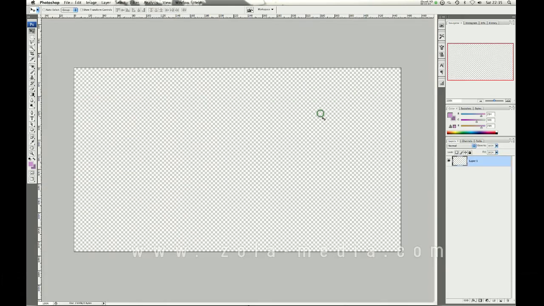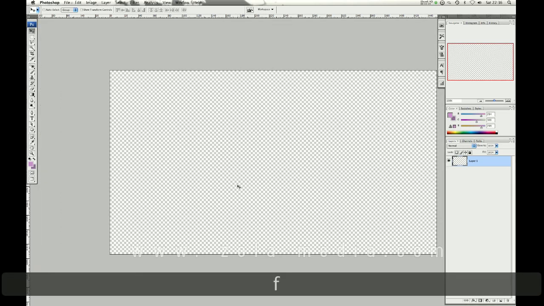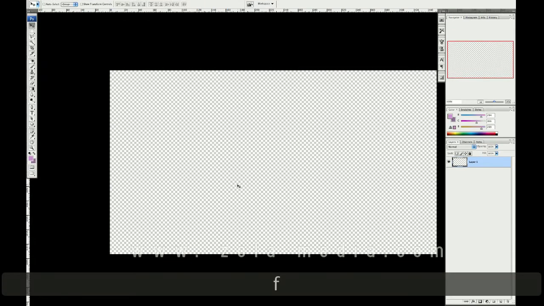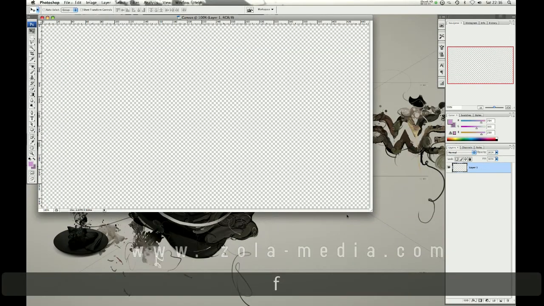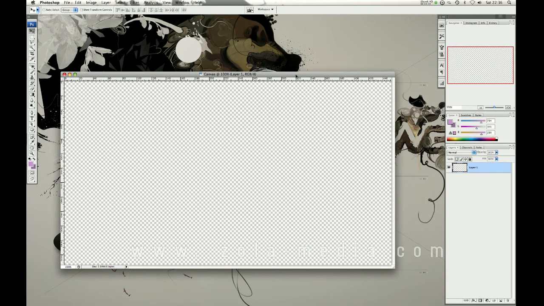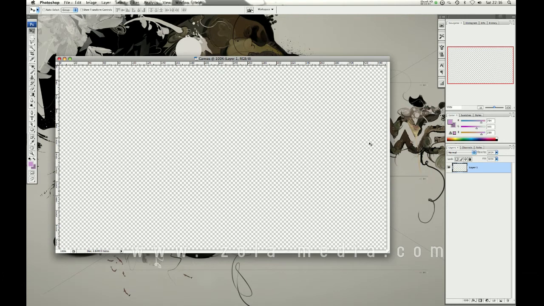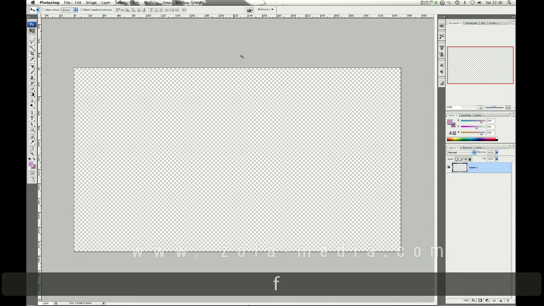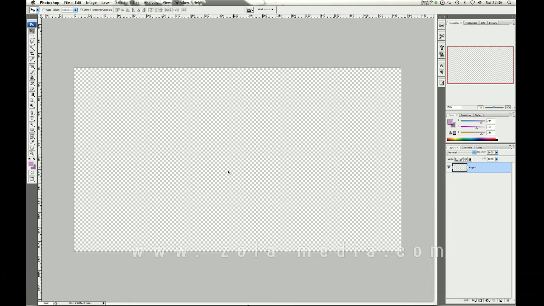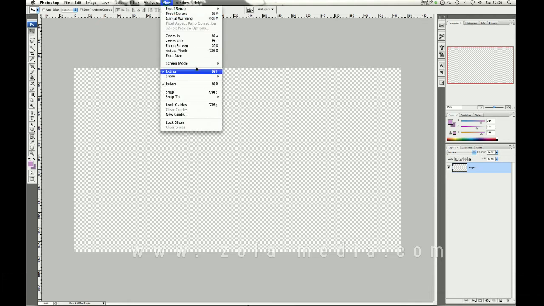Okay, so we have opened it, and your screen may look like this, or it may not. Photoshop has a number of different ways of displaying the canvas. If you hit F on the keyboard, you can shift through these. Can you see we've got a white background colour, and you have the popular window mode. I think this might be the default. I'm not quite sure because it's been a long time since I had Photoshop at default. I have this all customised how I want it to run. So I'm going to hit F, and this is the way I like to work the most, but obviously it's up to you. You can also change it by going to View and Screen Mode and choosing from here.